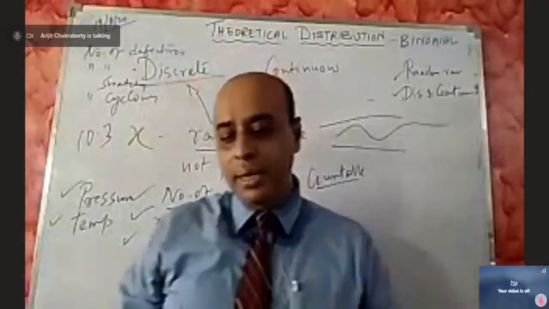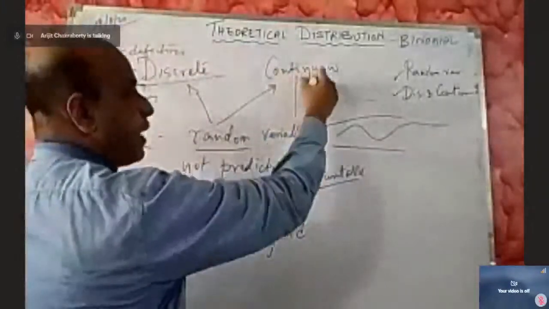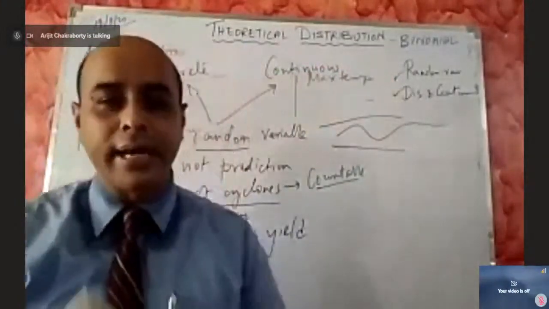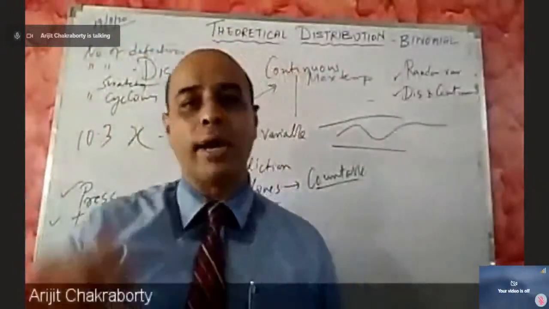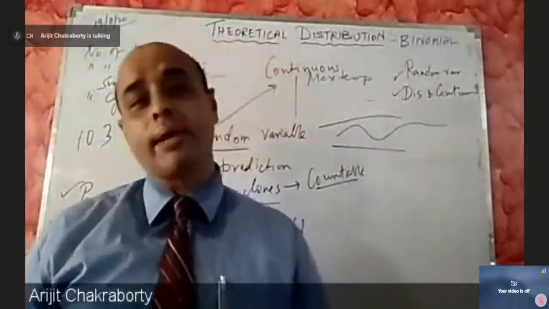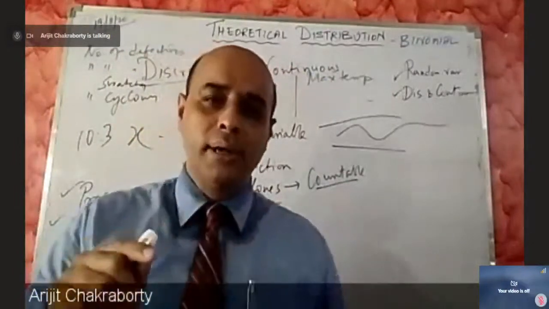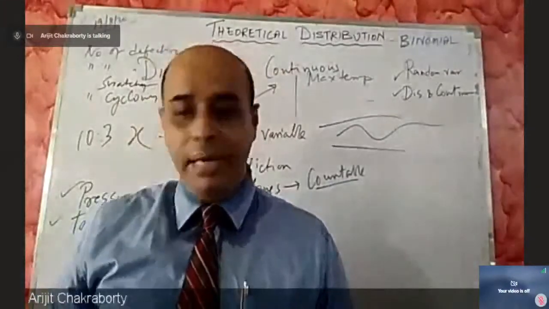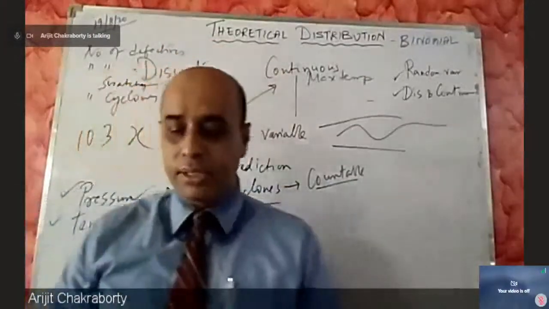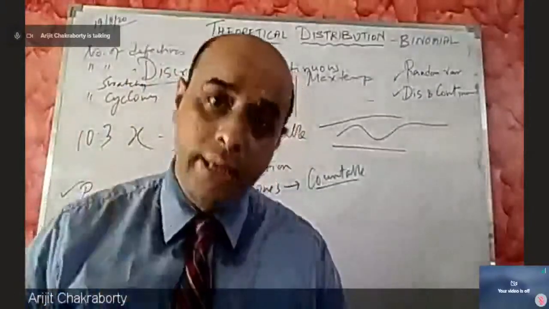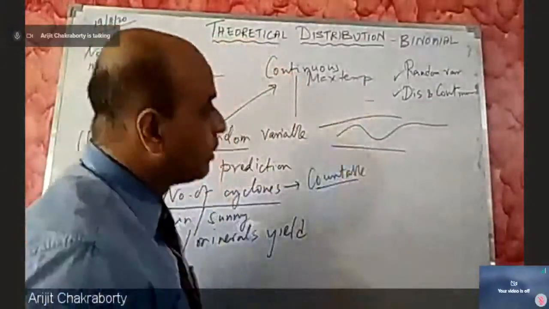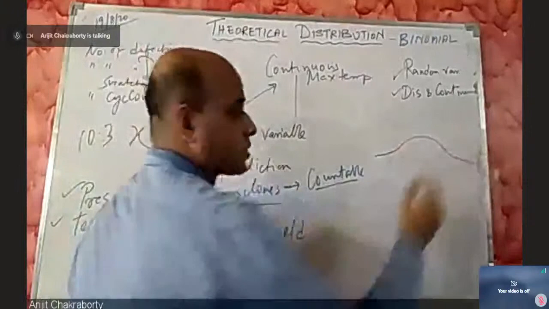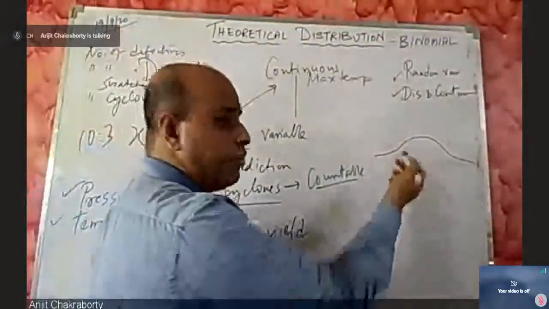For example, let's take a few instances. Say maximum temperature. The maximum temperature in a day can literally take any value. It can be 37.334 degrees Celsius. It can be 42.11567 degrees Celsius. It can also be a round whole figure, 40 degrees for example. So a parameter like temperature can take literally any values. So if you actually plot every day, it is a continuous curve, no break, it can take any value.